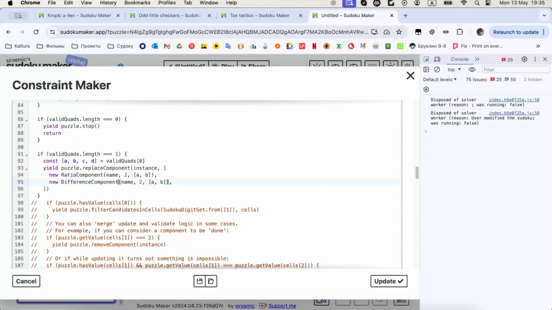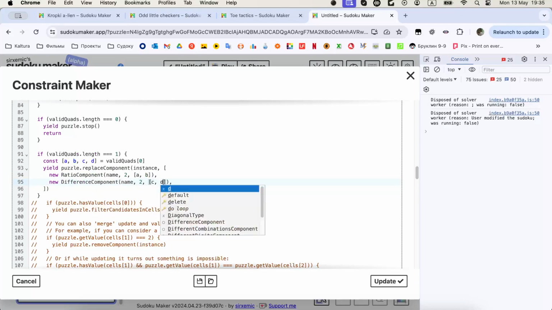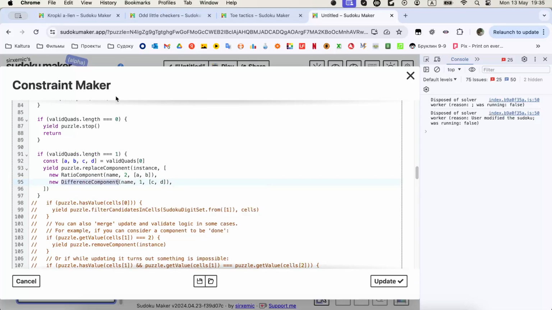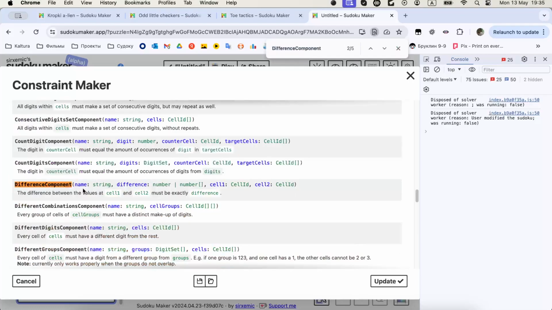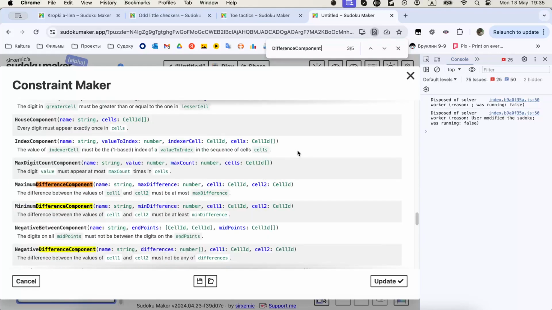Difference. Yeah, difference component between the other cells, and it probably does expect the same arguments. Name, difference, cell. Oh, they don't expect the cells as an array.